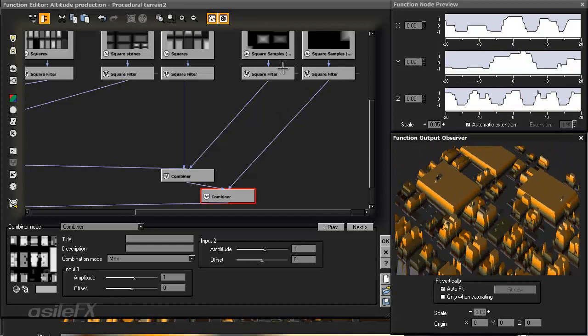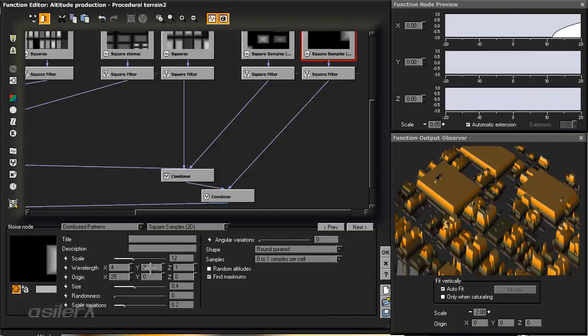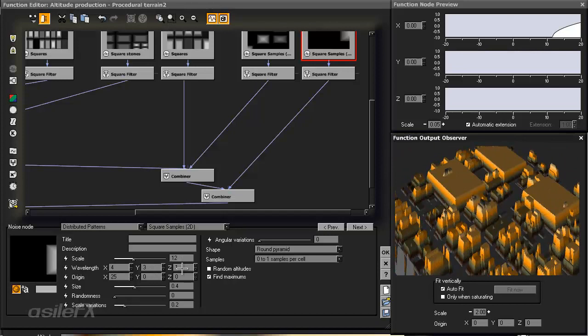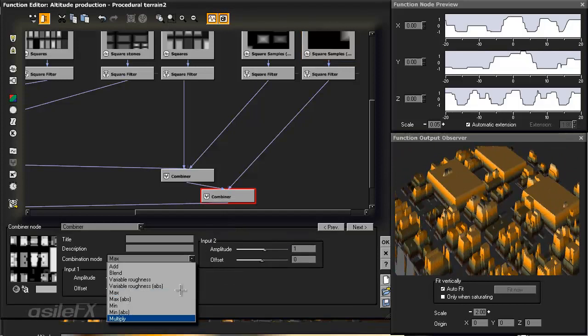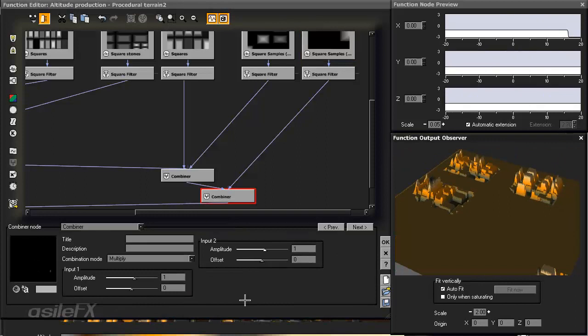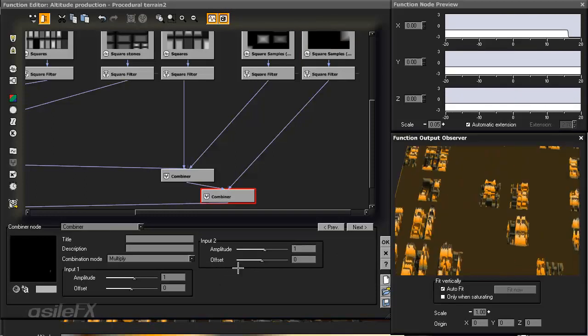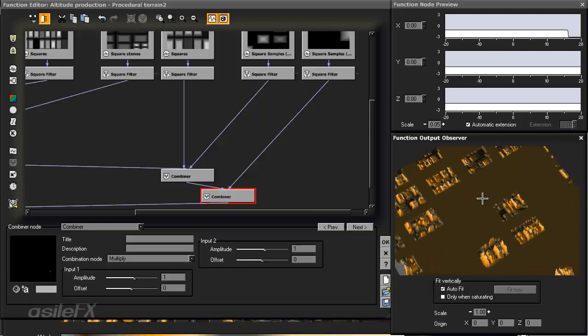And depending on what you end up with the combination modes, you may want to use that randomness, the random altitudes. It may end up looking better, depending on how many small elements are being cut from the function. If we take a look at multiply, now we do have an area. It looks like a very flat zone that is giving us a value of 0, which is going to completely flatten out the terrain, completely flatten out that function.